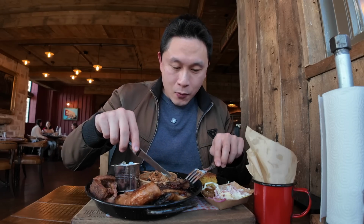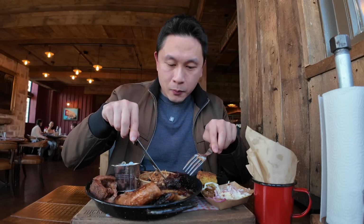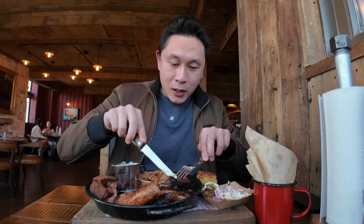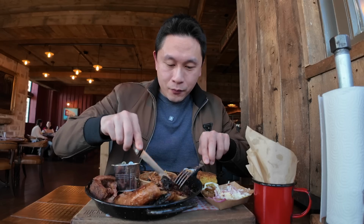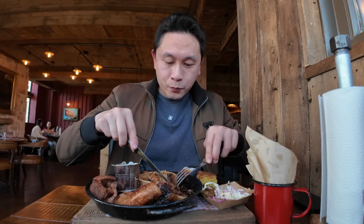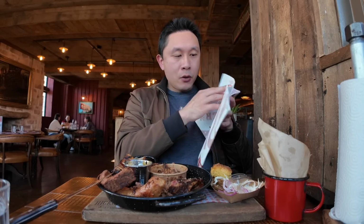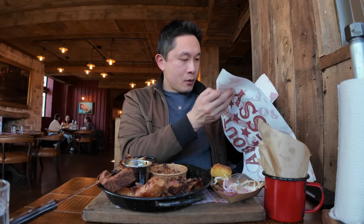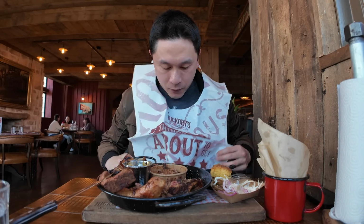I don't even know how I'm going to finish this, but let me give it a go. And I'm not sure if I'll have room for dessert. If not, I'll join you outside where I'll go through the costs of this meal. I've only just realised they give you an apron, a paper apron to put on top, but it's kind of a little too late now since I'm already halfway through the meal. I've got a little stain on my top.